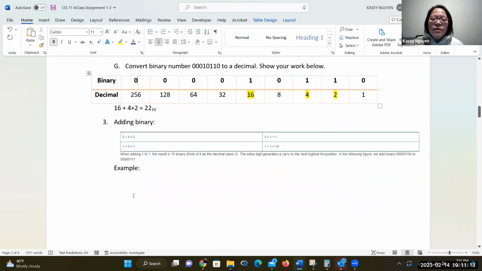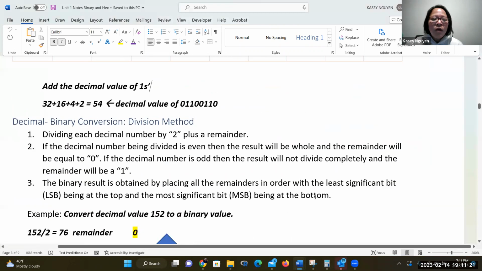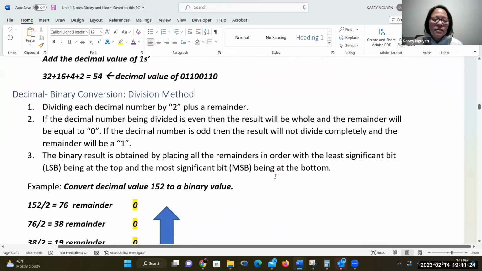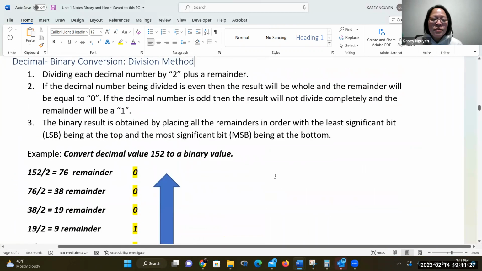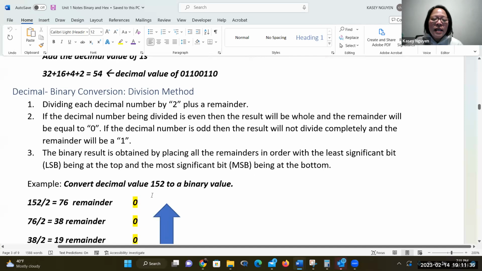And here I put a little table. If you're using your notes, let me talk about this real quick, and then we'll do the arithmetic. For those of you who are interested in the division method, I put down the steps for you. Let's say I want to take a decimal value and convert it to binary. How would I do that? You already saw that we could do subtraction, but really, division is subtraction multiple times.